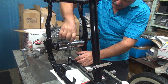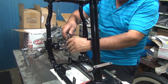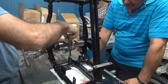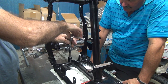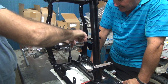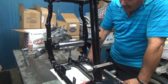Are you straight? Because it sure doesn't look straight. It doesn't look straight, does it? No, it doesn't. Why don't you put it in there straight, Fred? Instead of jamming it sideways and square, you need to go straight. Well, if this thing was out of the way, I could blame it on the swing arm. You notice how once it came out, it popped and went back straight? I'm thinking the threads are bad. No kidding, really? I think we mentioned that once before. It looks straight that way. It's straight this way.